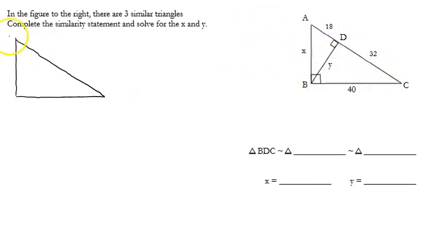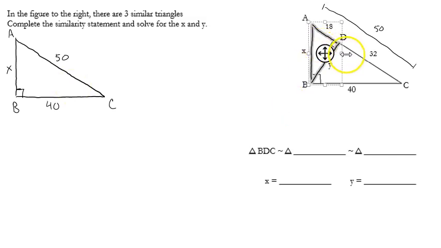When I just pulled that away, this was A, this was B, this was C, this was my right angle, AB is X, BC is 40, and then make sure you put this whole side length in. That's a segment addition problem. Hey, you have an 18 and you have a 32, you add those together, you have a 50, this is a side length of 50. It's going to be important that we have all of that stuff labeled.